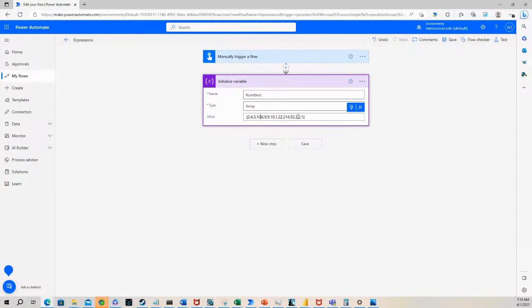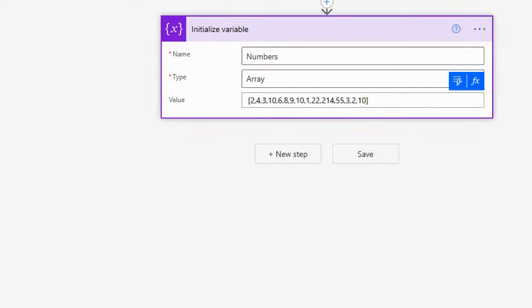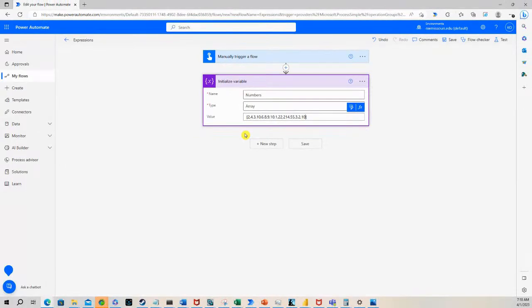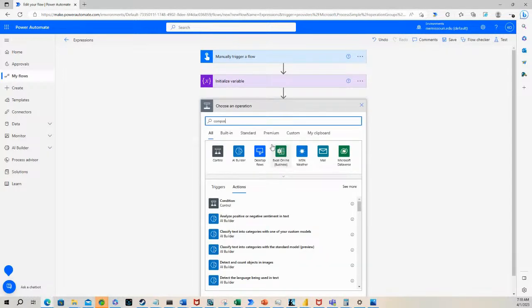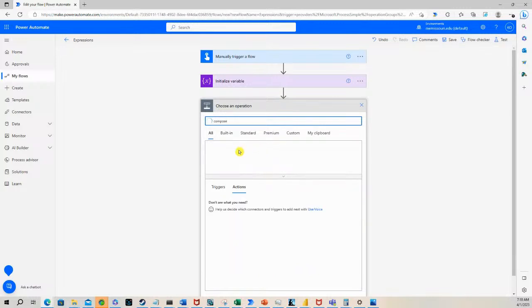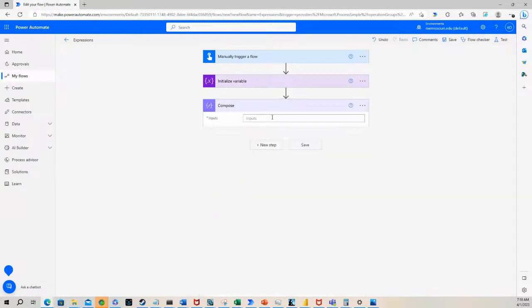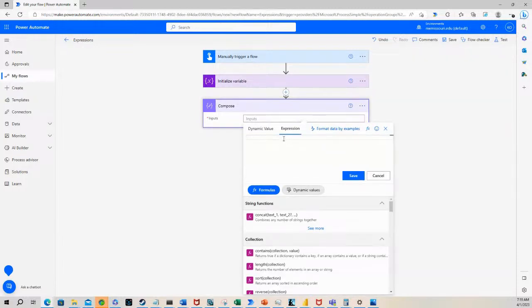We change some of these numbers. All right, so these are our numbers in our array. And what we want to do is find the minimum value in our array. So go to New Step, type in Compose. Go back to expression window.